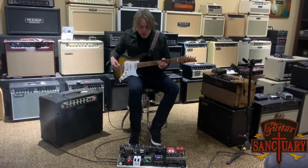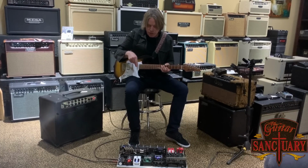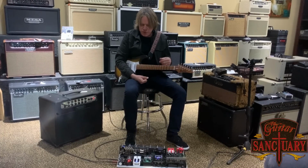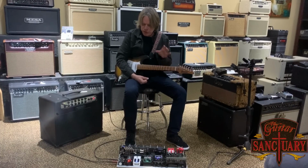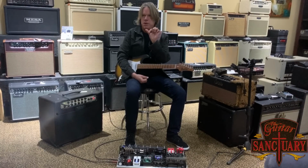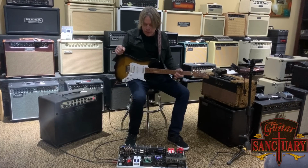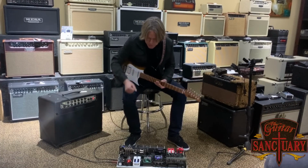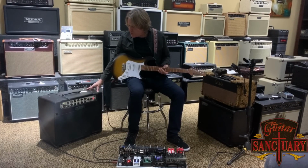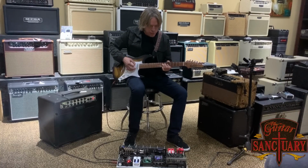So now we're gonna set up a patch that's got the Karl Marx still staying on, but I'm gonna add the RC booster. And one of the things I love about the RC booster right now is that I can dial in a little bit of additional push into the front end, but I can also taper the low end a little bit. It's got bass and treble frequencies that you can modify. And I've been dipping the bass pretty far down again because there's so much beef coming from the Lone Star. Even with the bass rolled off, it's a real fat amp, right? So this allows me to add that.